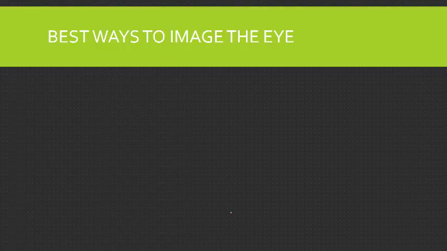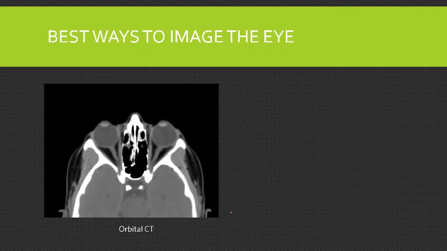Now, let's talk about other ways that we can image the eye. The first most definitive way is obviously doing an orbital CT. Notice that you can see quite a lot of the orbit in a regular old head CT, but doing an orbital CT is going to be more specific, it's going to be more zoomed up, and it's going to get a little bit more of the specifics of the eye that you need. Now, you can do this with contrast or without. Without is usually preferred and shows the bones more. If you do it with contrast, usually it's going to highlight things like abscesses or some kind of inflammation. So if that's what you're looking for, then do it with contrast, but most things you can do it without.